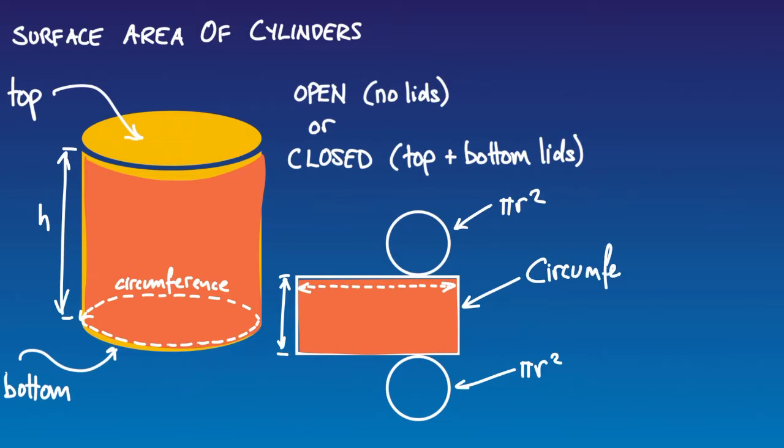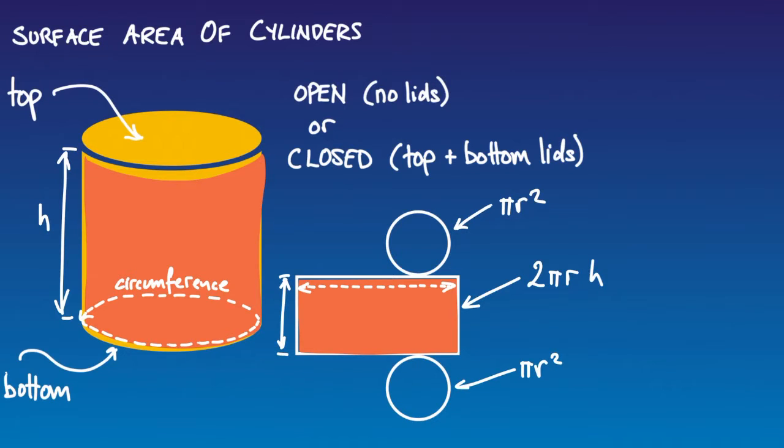So I want to work out the area of this rectangle, which is going to be the circumference of the circle times the height of the can. Now I know that the circumference formula is pi times diameter, pi d. So the rectangle will be pi d times h. But I can take the d and change that to 2 radiuses, which ends up giving me 2 pi r. So instead of pi times d, I've got pi times 2r, and I've just rearranged that, times the height of the can. And now I've got a little formula for each of my 3 pieces of my cylinder.